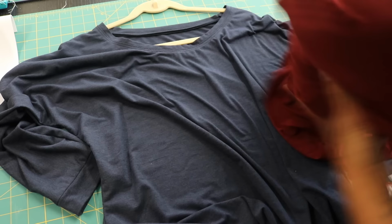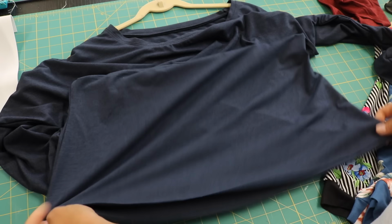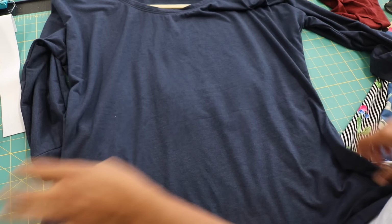All right, so similar to the fabric that we just tested, remember that met the minimum 50% stretch in both directions, I made a sample top up in that fabric, and it works fine. I didn't cut the smaller size because it didn't have that much stretch, so instead I cut out the extra large, which is more true to my measurement size, so that I know that the top would fit.